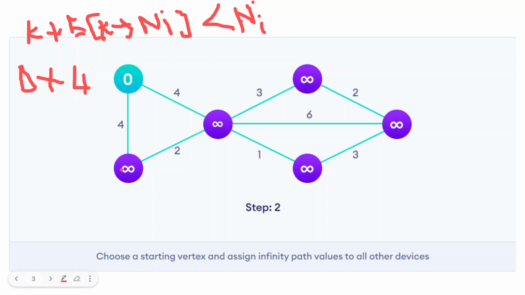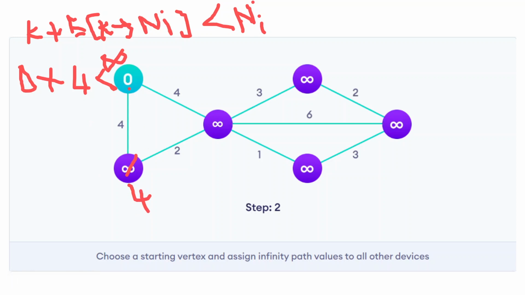The value of this node is infinity, because initially we assigned infinity as its distance from the source node. We check whether 4 is less than infinity, and yes, it is. So you assign 4 here, and this node becomes 4.